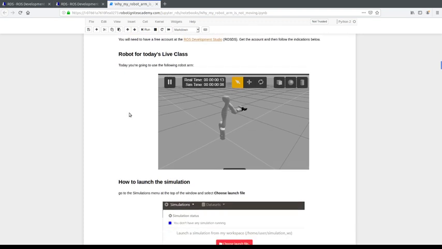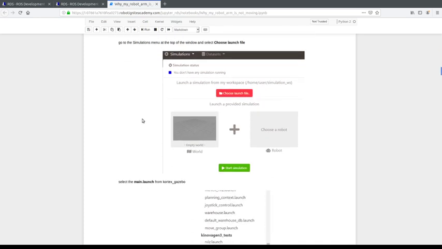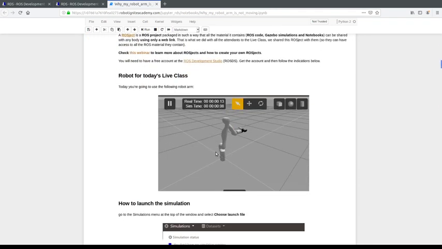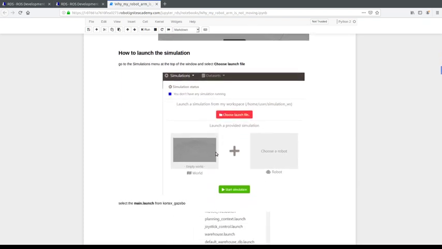So now let's go. Today we are going to use this arm robot. And let's do one thing. Let's start by launching the simulation and see what happens. We want to control this simulated robot here. We want to figure out why it's not working. So let's launch the simulation and we are going to see that it doesn't show very well.